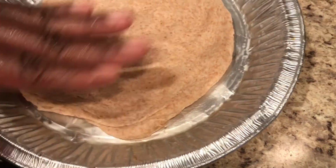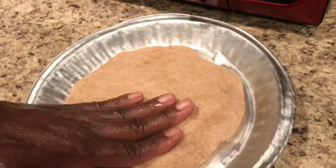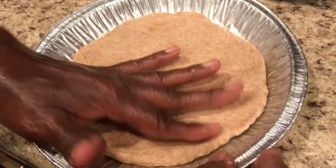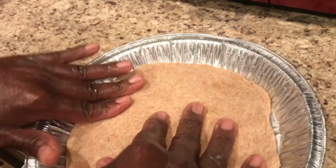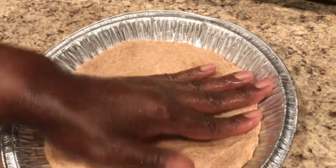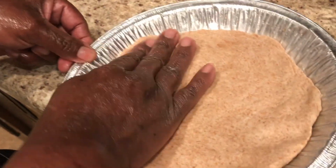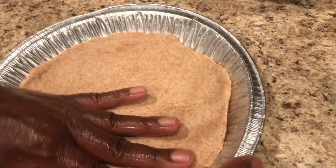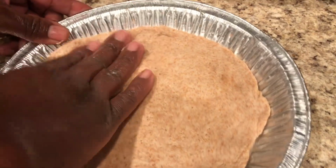And so you're just going to press it out just like this. And it's going to stretch to the end as you press it. And you want to make sure you're not using too much. So the size that I use will be the perfect amount if you're using just a small dish like this, because you don't want it to be a thick crust. Now, if you want a thick crust, you can use just a little more. But I don't like a real thick crust on my pizza. So this little pan is perfect. And this is just going to be like a mini pizza.